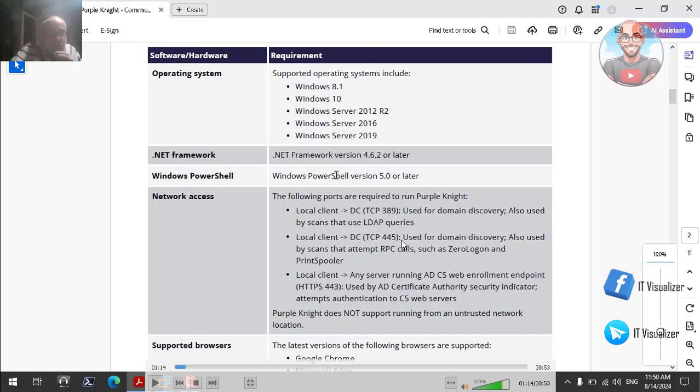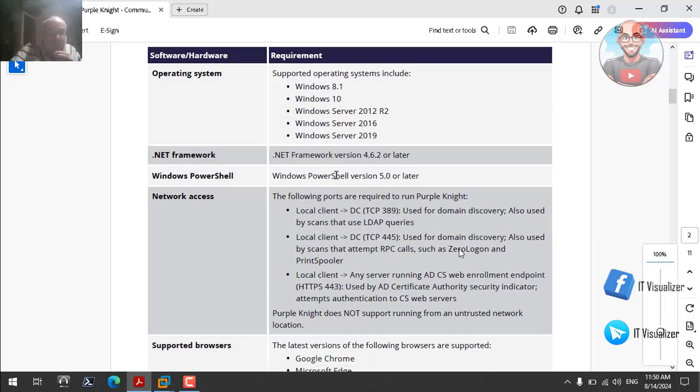And port 445, I think this is used for RPC, remote procedure call, which is a way to communicate with servers. It can also be used with replication of Active Directory, but here it is used for calling the servers.